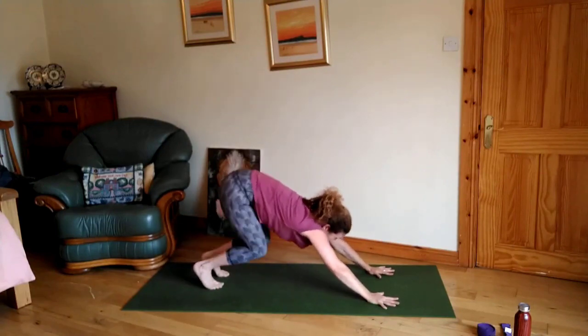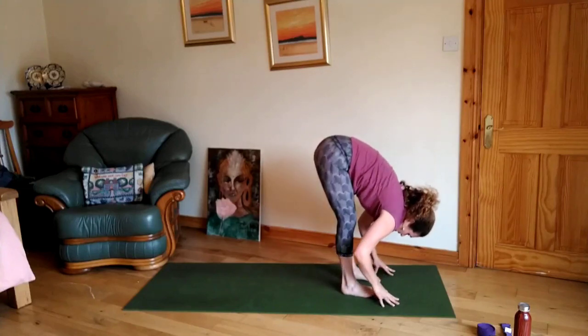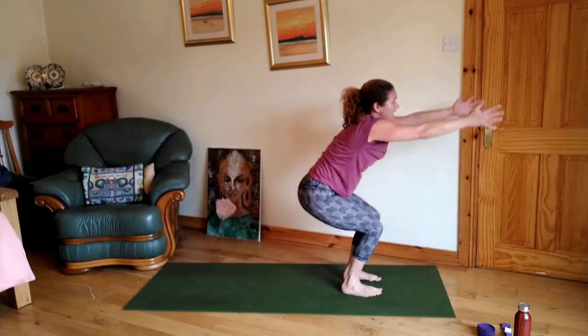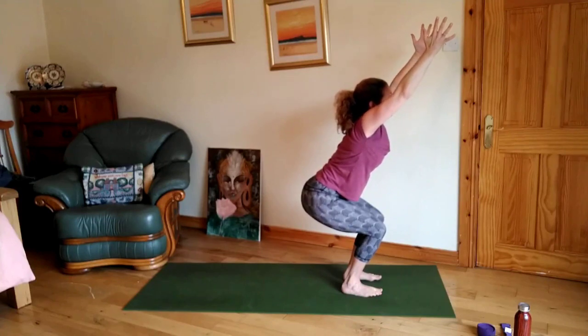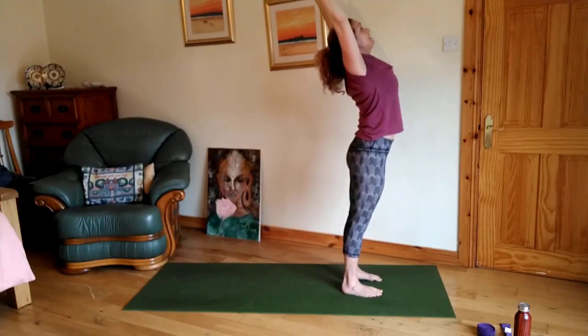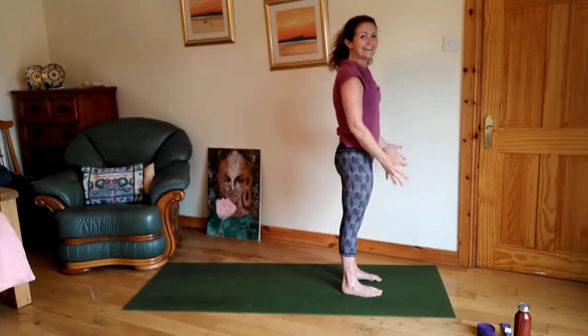Bend the knees, step, jump or float between the hands. And exhale, we fold. Bend the knees deeply, setting the bottoms back, inhaling back to Uttanasana squat. Exhaling, soften the shoulders, take a little lower. Begin inhaling, pressing out of the feet, baby back bend. And exhaling, hands to the heart center and down.